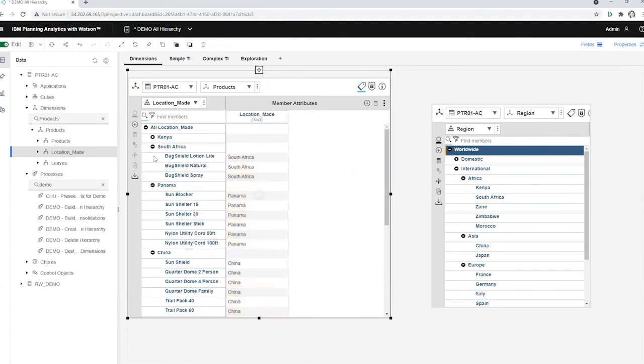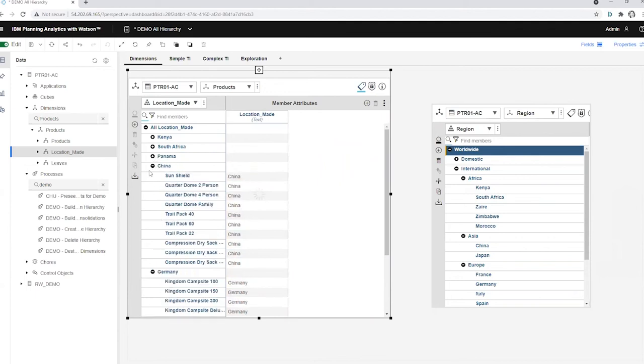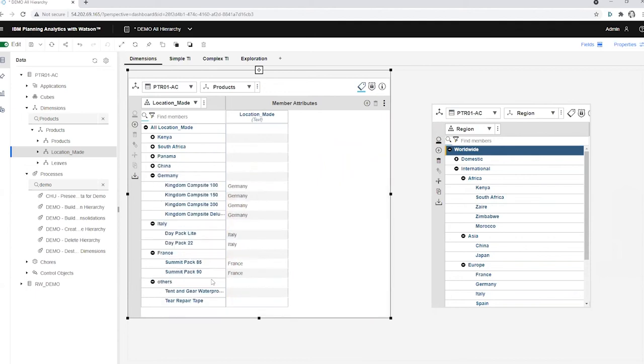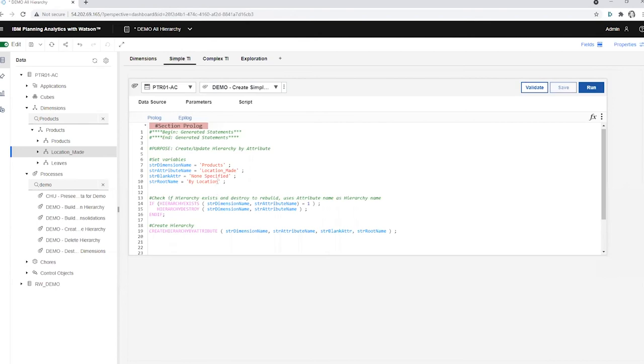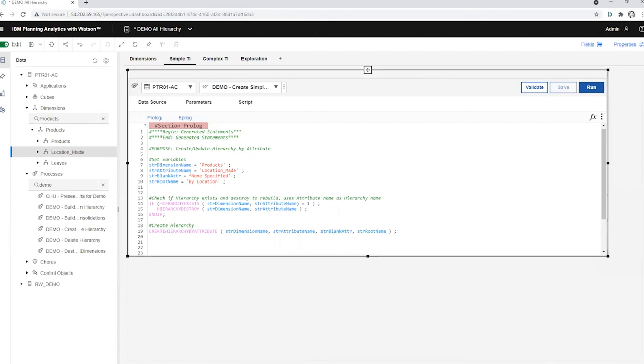And just so I can show you, I'm going to minimize these so that you can see if you don't specify an attribute, it gets thrown into a bucket called other by default. Whereas if we ran this simple TI, that bucket would be none specified, which we can name.